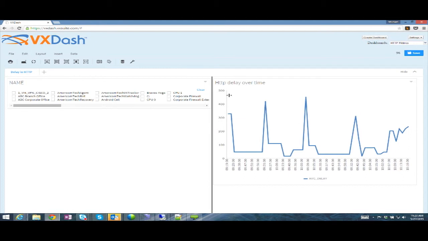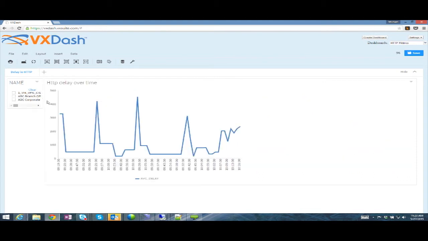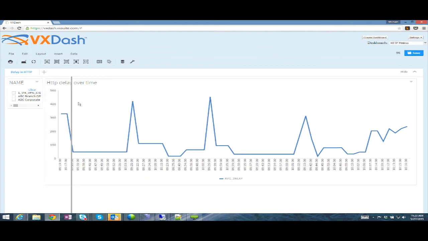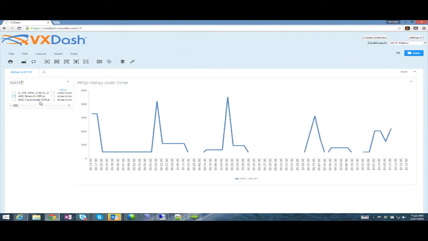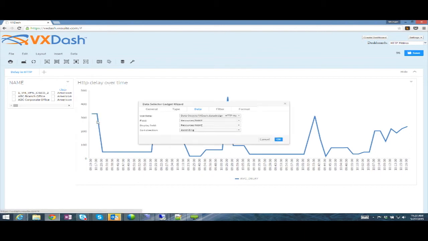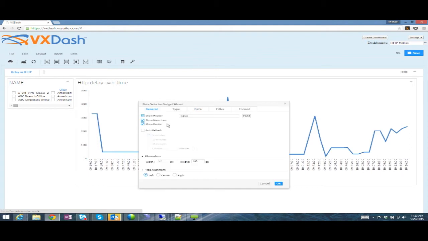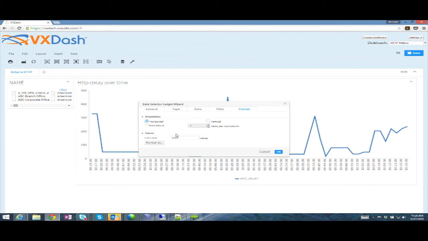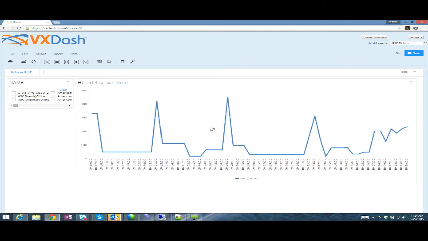If I don't like the column sizes, it's very easy for me to adjust that. Looks like I made that one a little bit too small there, so we'll bring that back over. And I can't really view this information, so let's fix that up. We're going to go to Edit on our data selector, and tell it that I only want one item per column. Click on OK there. That's going to give me a single column worth of information. We're not going to have enough real estate to display all of that, so I'll show you the resize of that gadget, also something that's very easy to take care of.